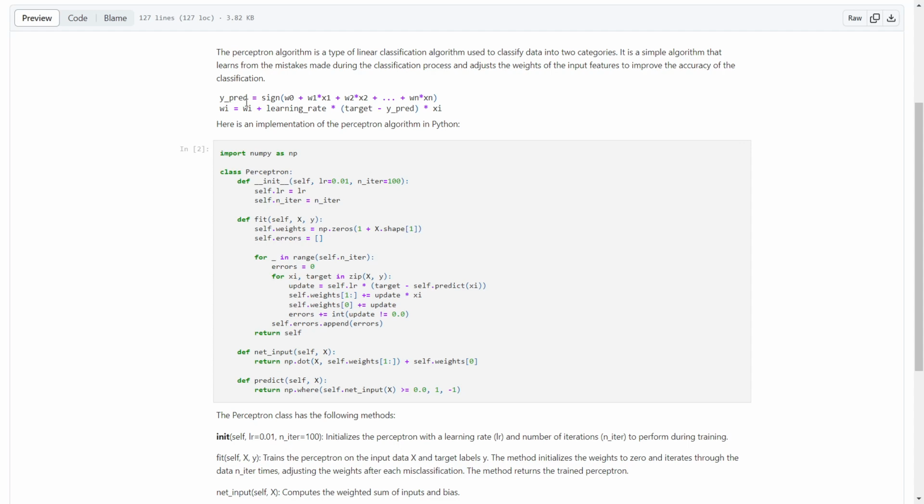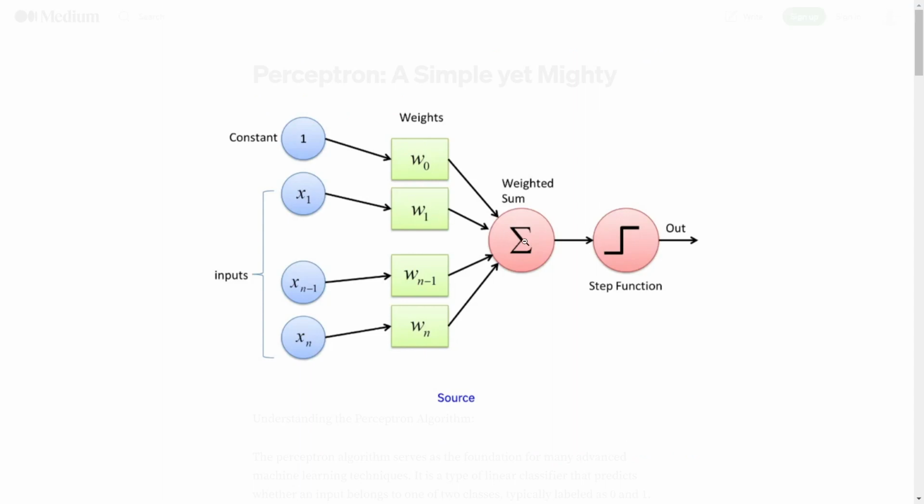However, with time, the weights will update such that the weight wi equals wi plus learning rate times the target and the predicted value of y times xi. What we are saying is, if we have predicted some particular weight for this variable, in the next step we'll update it by the initial value plus learning rate times the correct output minus the predicted output, times xi.